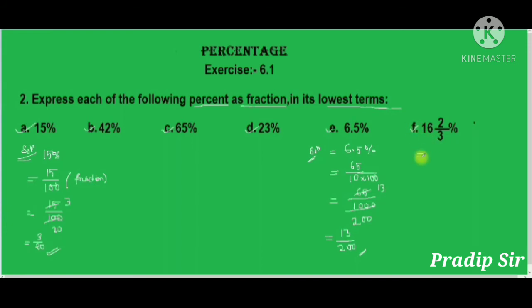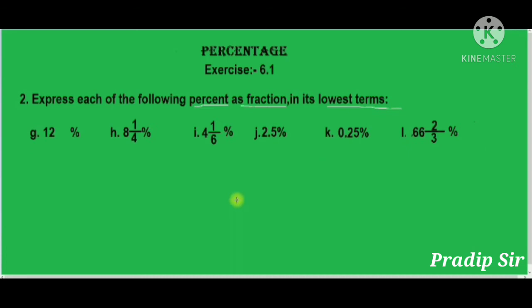Okay, now F. So now it is in the form of a mixed number, right? So first we convert the mixed number into an improper fraction. So 3 sixteens are how much, 48, and 48 plus 2 how much, 50, right? So 50, and the percentage symbol is there, so this percentage will be written in the denominator as 100, because it is out of 100. So now you see there is 50 over 300, you cancel it. Then 5 ones are 5 and 5 twos are 10. Now in the denominator we have 3 and 2, so 3 into 2, and in the numerator only 1. So you write 1. Now 3 twos are 6, so 1 by 6. So it is in the lowest form and a fraction also.